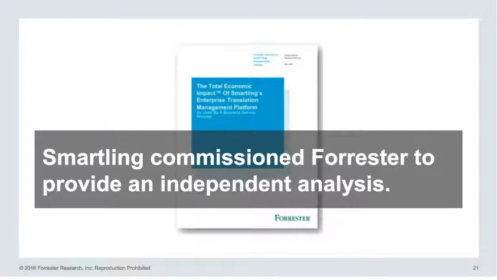So as we all know, or as Lily reminded us, the time, the efforts, and the cost of a localization initiative go far beyond the simple per word translation costs. There are more hidden overhead and management costs from both the business and the IT side. So Smartling commissioned Forrester to provide an independent analysis of how translation management technology can help companies contain the total localization cost while also accelerating the time to market. The outcome is this independent case study that I wanted to present today.